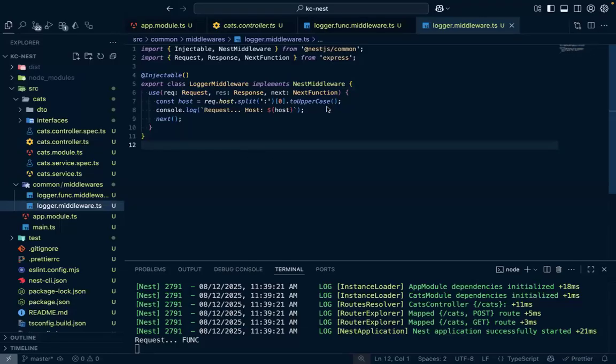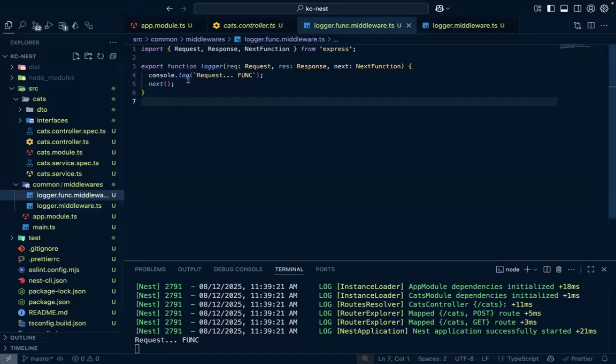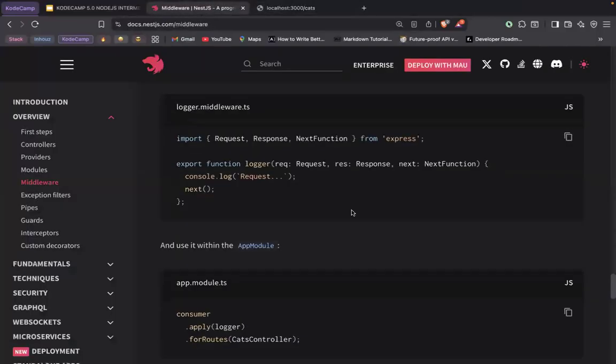After modifying the request or doing whatever you want in the middleware, you just call the next function and it proceeds to the next function or handler or class, anything. So for the functional middleware, we just call the logger passing request, response, and next parameters, and we do whatever we want with the request or response. Then we call the next function. Great.